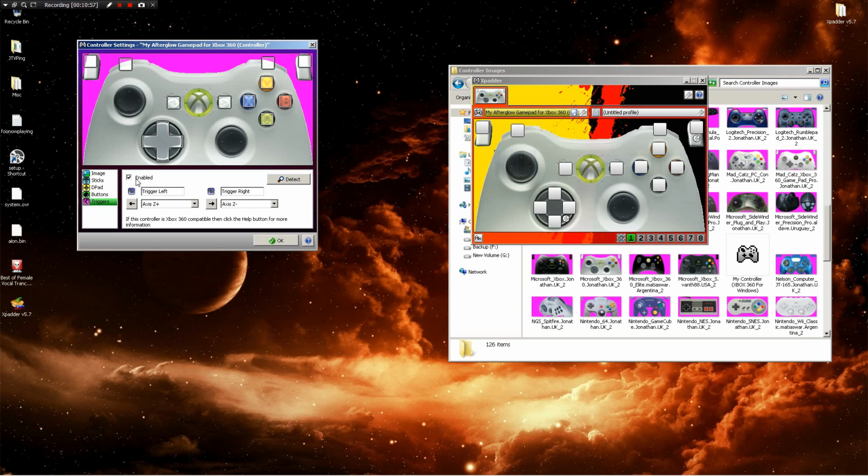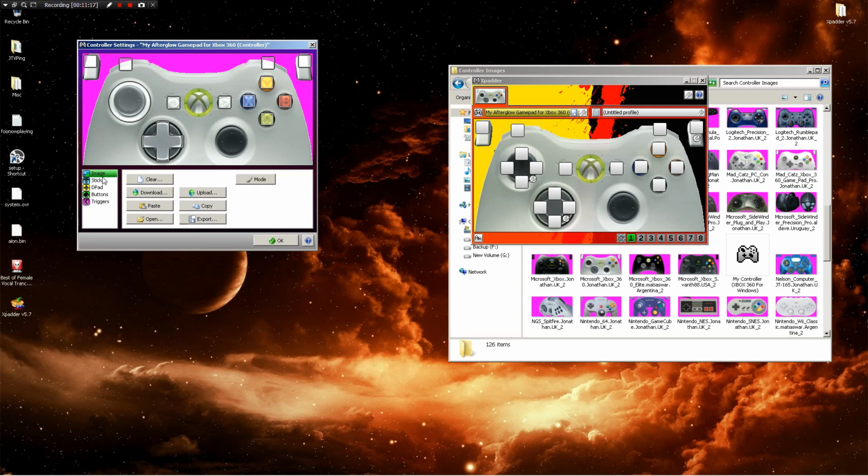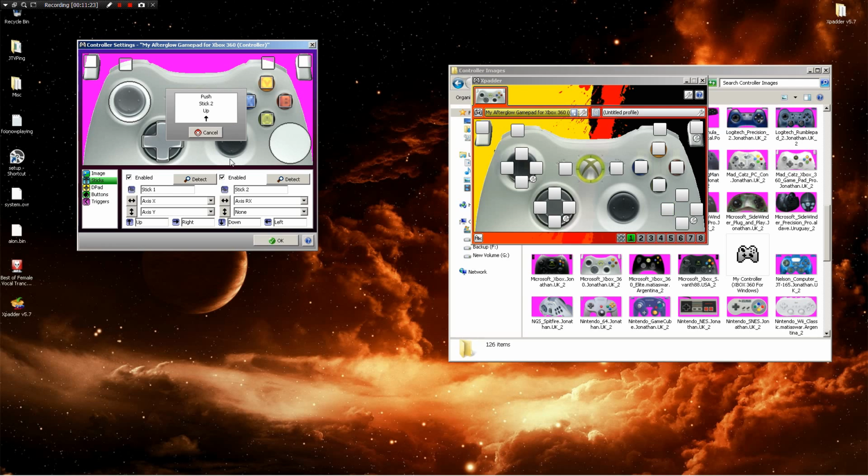So now we have to, let's see, the sticks. Alright. Push. This would be the left one, right? That we're going to do right now. Up. Alright, and now we're going to do this one. Left and up. I don't know why it has you do different things like that, but it does. So now we have all our buttons ready to go. So next we have to assign those to a keyboard.